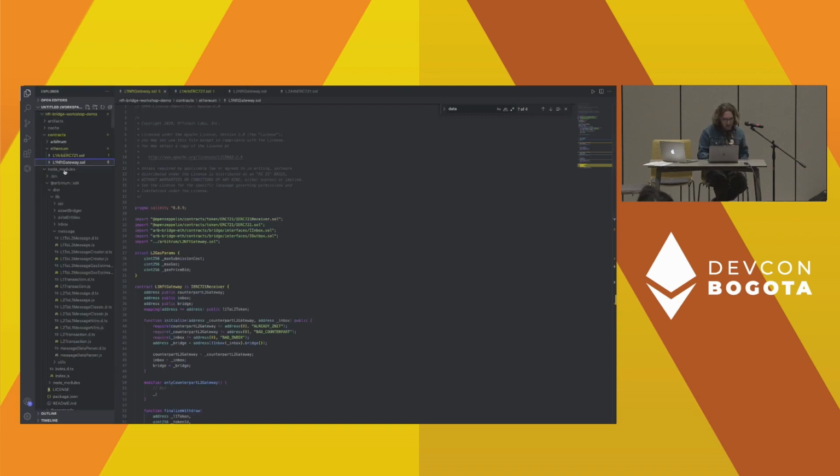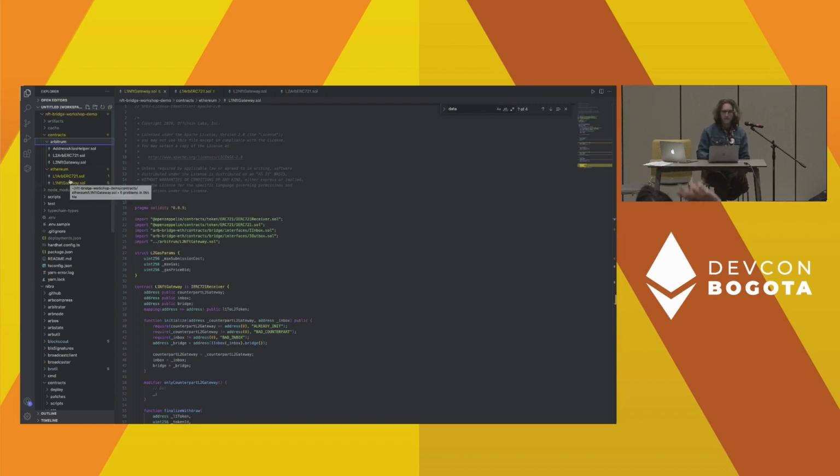First of all, just looking in our repo real quick. I'm in the contracts directory. Here are our contracts that'll be deployed on Ethereum. Here are the ones that'll be deployed on Arbitrum, L2. Basically, we have the L1 token itself, the L2 token itself, the L1 gateway, and the L2 gateway. We'll talk about this alias helper later. Just ignore that for now.